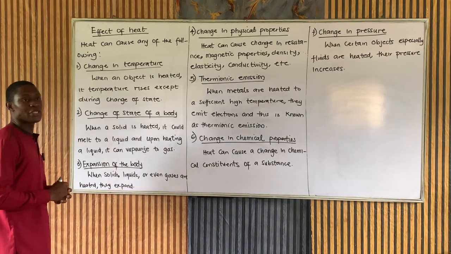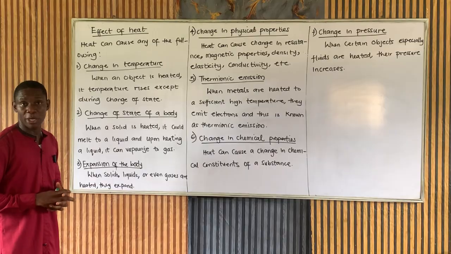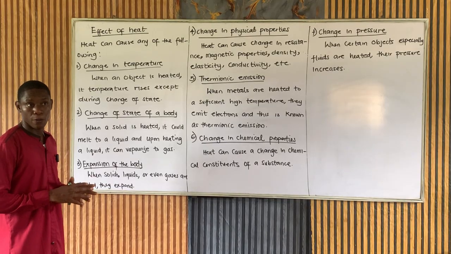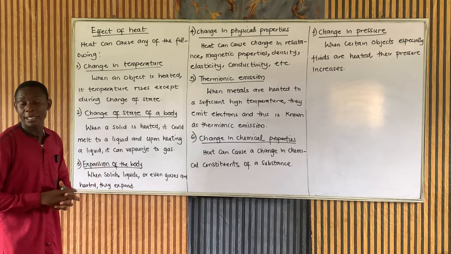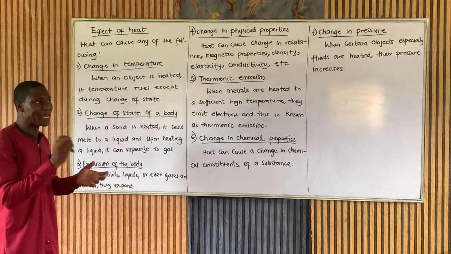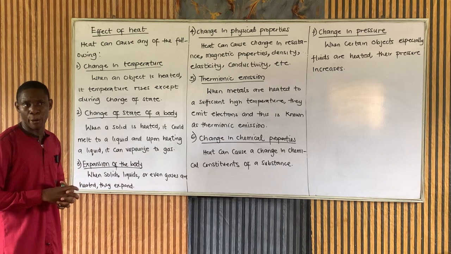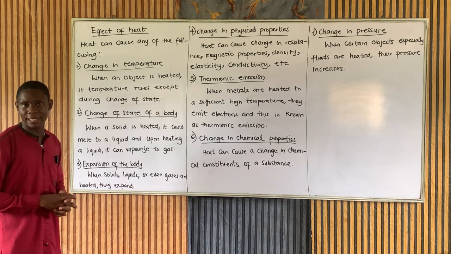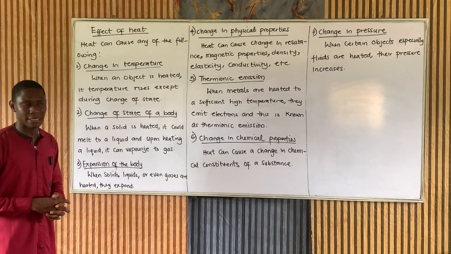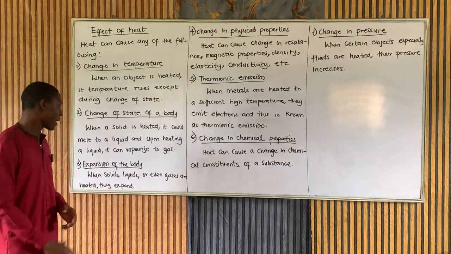Next is change of state of a body. When a solid is heated to a sufficiently high temperature, up to the melting point, the solid melts into liquid. And when a liquid is heated sufficiently to its boiling point, it vaporizes or evaporates to gas. And that's change of state from solid to liquid and liquid to gas.